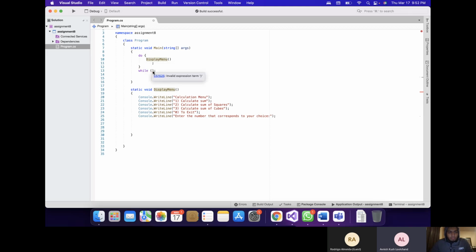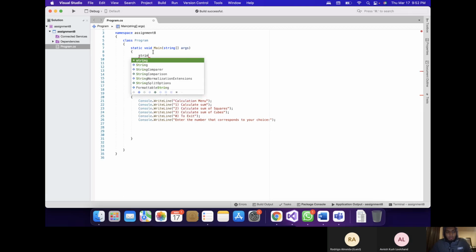We have to create a variable for the user input. So we'll write a string. Well, we can do a string, it doesn't really matter, he said. String value. So value is not equal to 0. What's the sign when it's not equals?